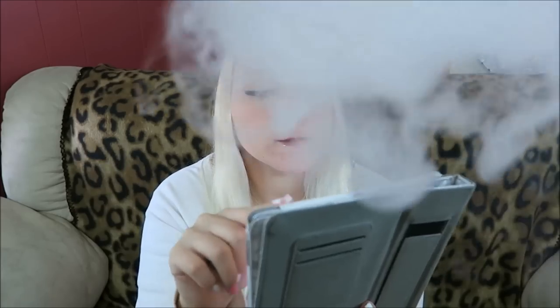Sarah King started vaping in January to get off cigarettes and loves it — congratulations on making the switch! Tommy2gun got his first setup and hasn't touched a cigarette since the 14th — congratulations on being cigarette-free. Joey Car says because of me he is two weeks smoke-free and plans on staying that way, and meeting me is on his bucket list — thank you, I'm really glad my videos are helping. Crazy Mama Vapor has been cig-free for two months after 20 years — congratulations!